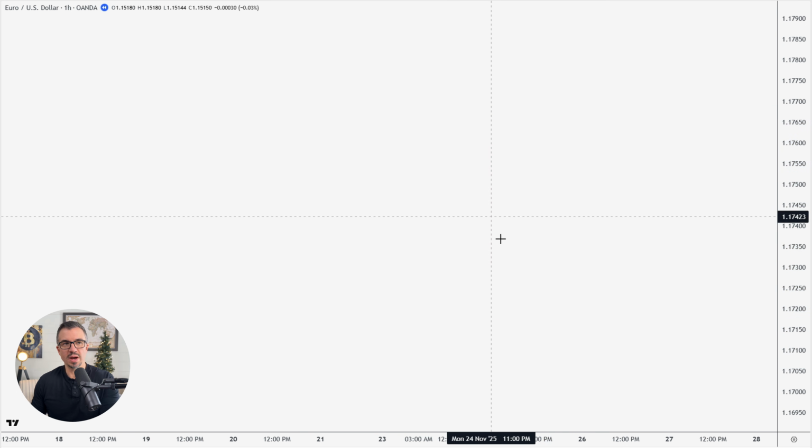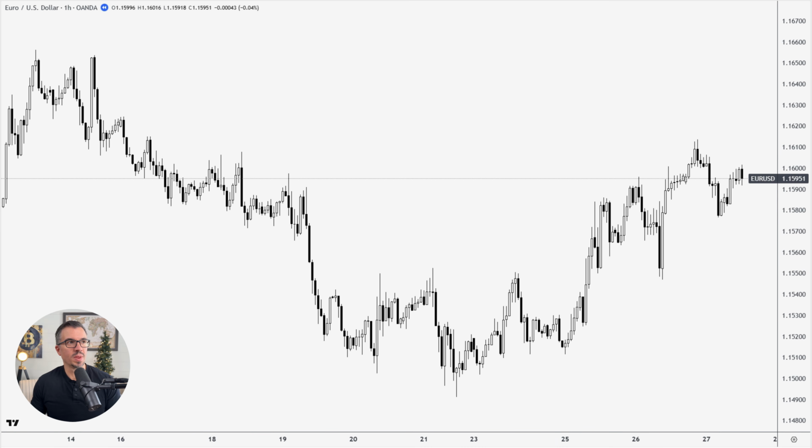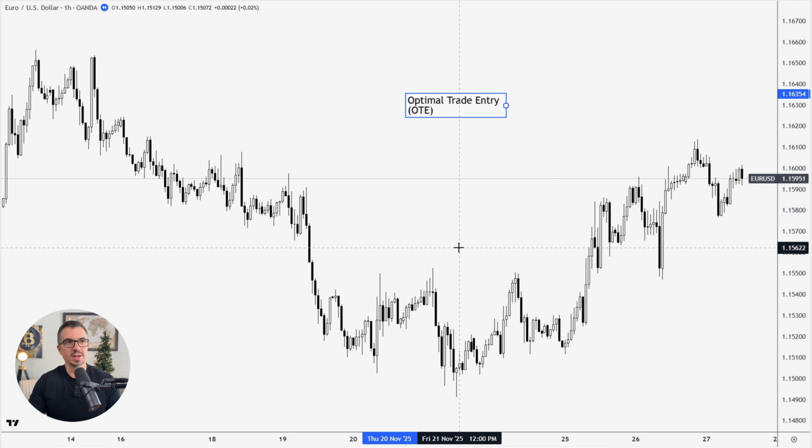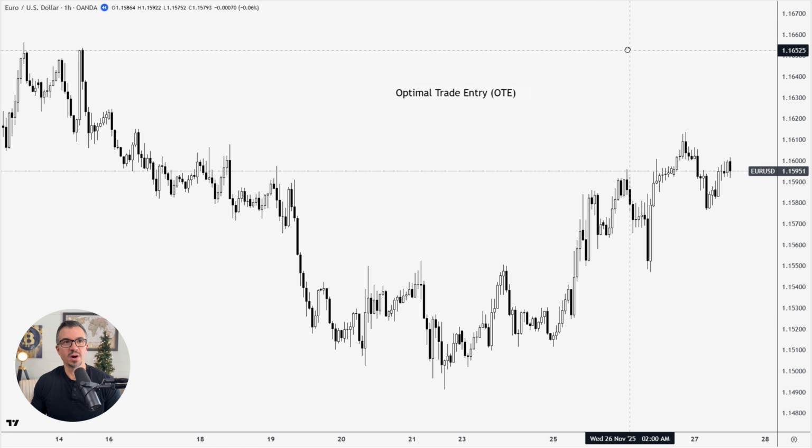Okay, so let's move down here to the euro, and I am going to write this up here so we're all on the same page of exactly what this term is. Okay, so optimal trade entry. All right, and so for short, that is OTE. Now, some of you also may be familiar with this, but again, I'm going to show you something in this video that I'm sure you've never seen before, because I've never seen it taught anywhere else.